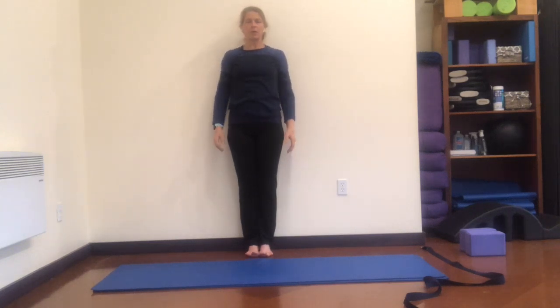Okay, one more little shoulder exercise there. Bend your elbows in a W, palms facing forward. Bring your elbows to the front plane, your hands slightly back, so your shoulders are back. Now, a lot of times people want to send the rib cage forward when they take the shoulders back, but don't. Actually, keep your ribs just stacked on top of your hips. So elbows forward, hands back. Get your shoulder blades on your back.